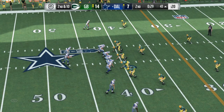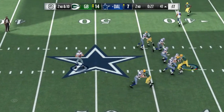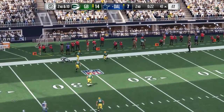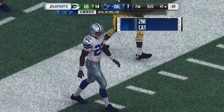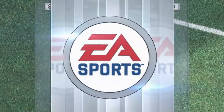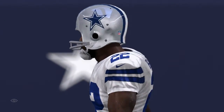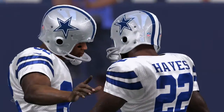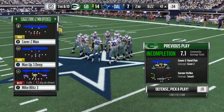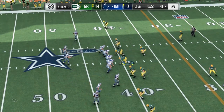Here we go now. Green 39. And 2nd and 10, he'll look to throw again. Toward the left sideline, but it's incomplete. Receivers work all the time on making sure they catch the ball, haul it into their bodies before they turn and run. A little bit of loss of focus on that play. Incomplete pass on 2nd down. Let's see what the offense draws up here on 3rd.